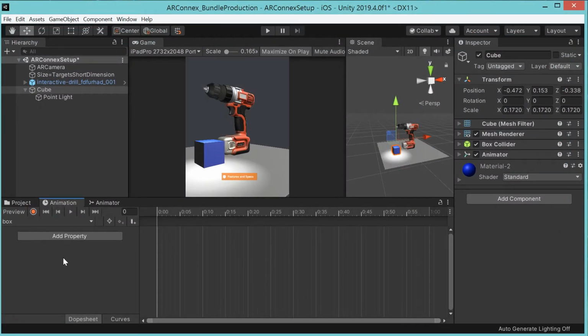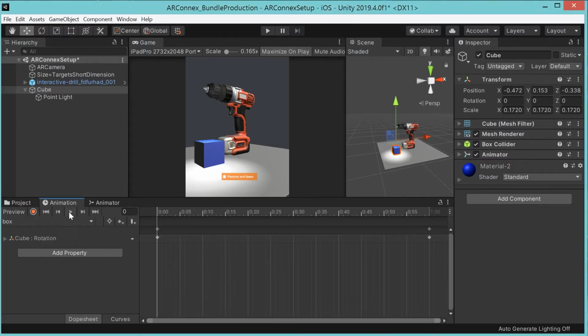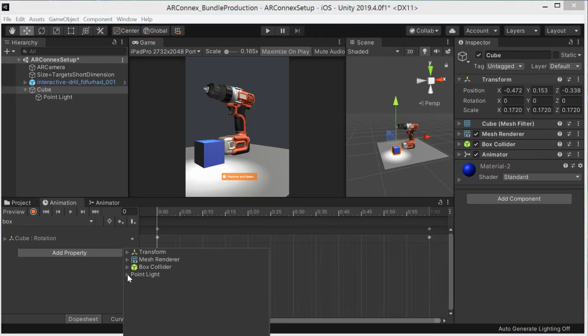And so here's our animation for holding the keyframes for this cube animation. We'll notice when we go to add properties, not only do we have the properties for rotation and position, but we also have the full control over the light.